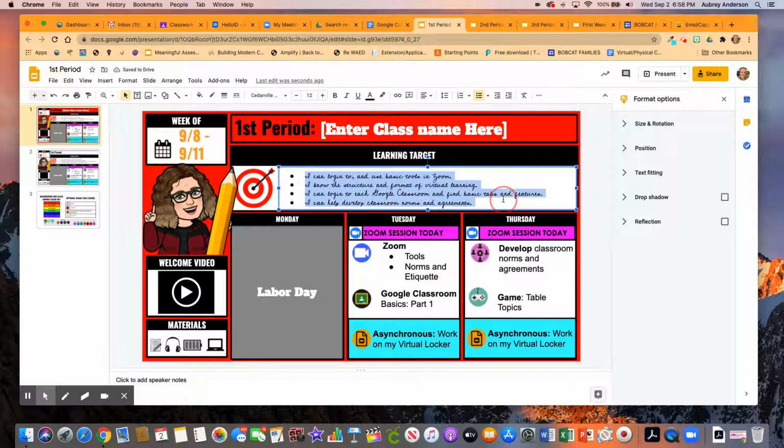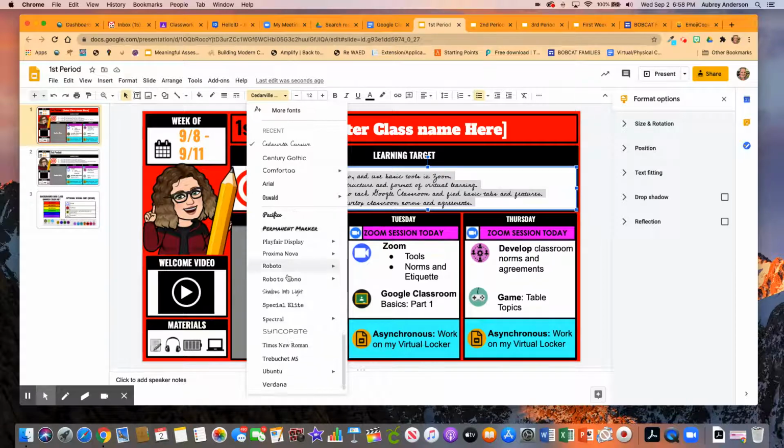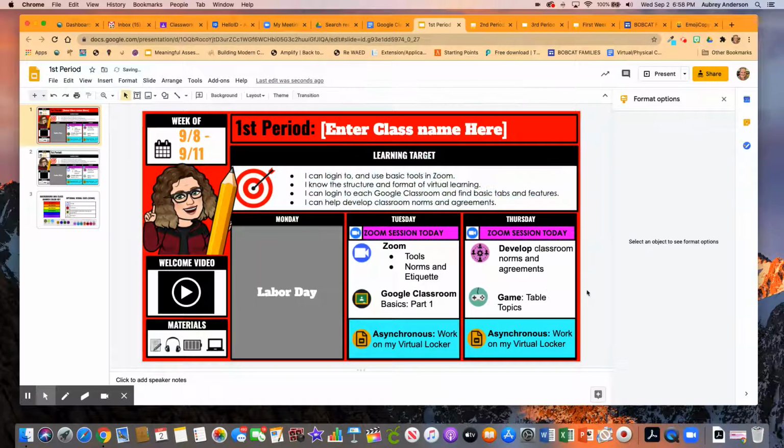There are kids who can't read that and families who can't read that. Just be mindful. There's one in here, this one, Shadows into Light. A lot of people like this one, but again, it is difficult to read that. So be mindful of the fonts that you're choosing and make sure that they're readable for people.